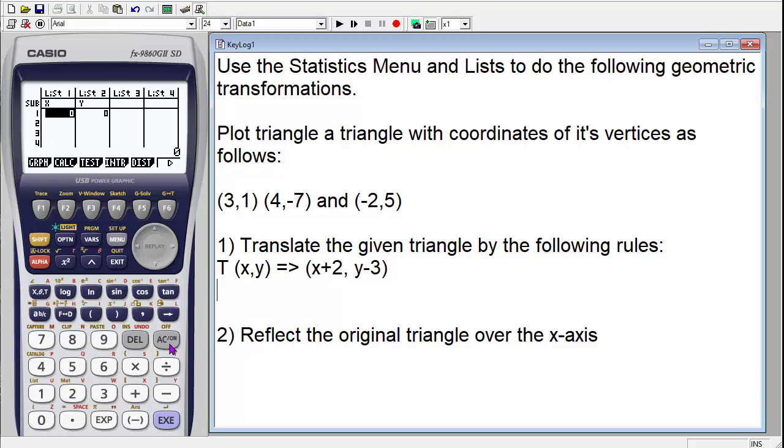To see the triangle with vertices connected, I need to enter the first coordinate twice so the line returns to the beginning. I'll enter the x values in order from my sheet, but enter the first one a second time. This way when I graph and connect with a line, the calculator knows to connect back to the beginning. Now entering y-coordinates—hit execute each time to set the value. I've entered the vertices with the first one twice so it connects back.